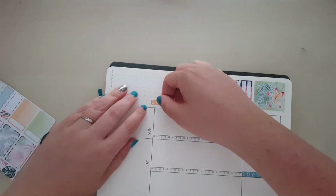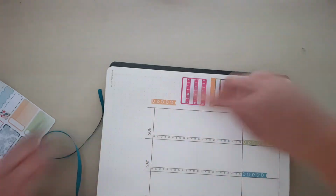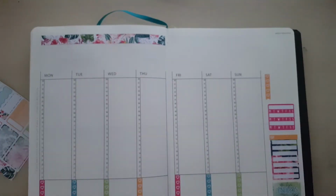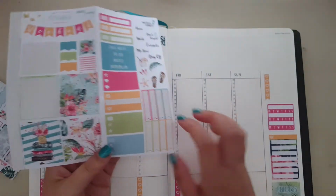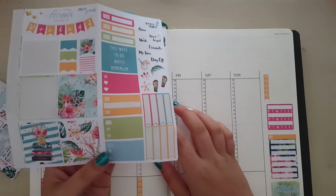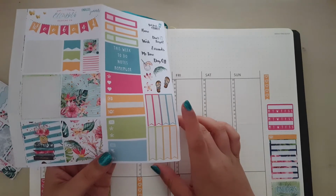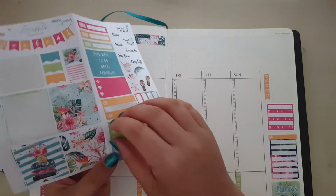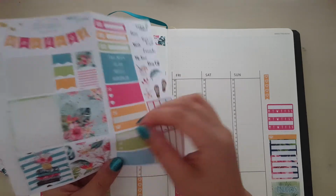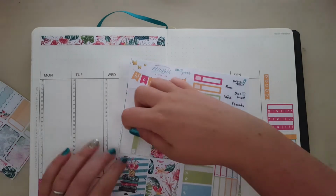Because I can, basically. That is as far as my brain has got. It's going to be a very long term. And then I want a header. Do I want a header? I do want a header. There's no icons in this kit. I've just realised that. There is in the tiny kit. Let's go with... I'm going to go with this. And then I can record... No, I'm not going to go with that. Change my mind.